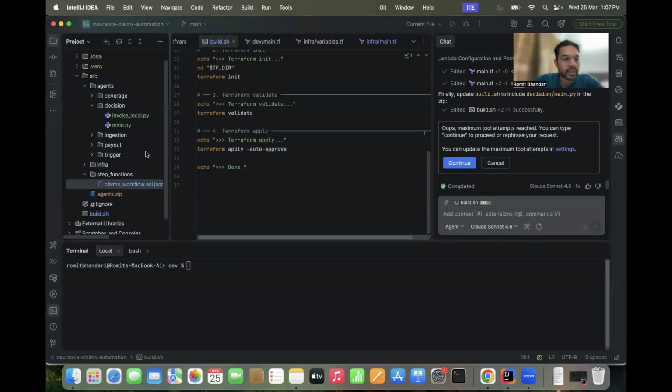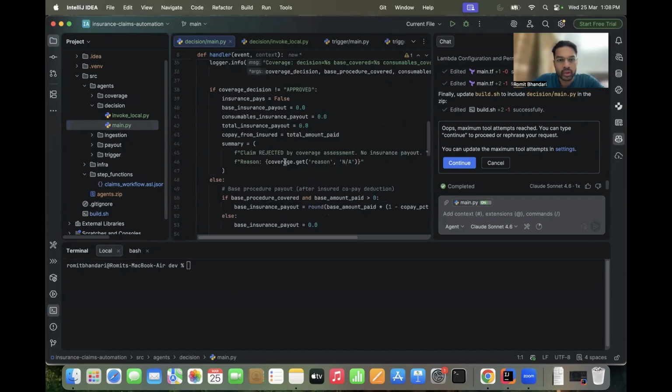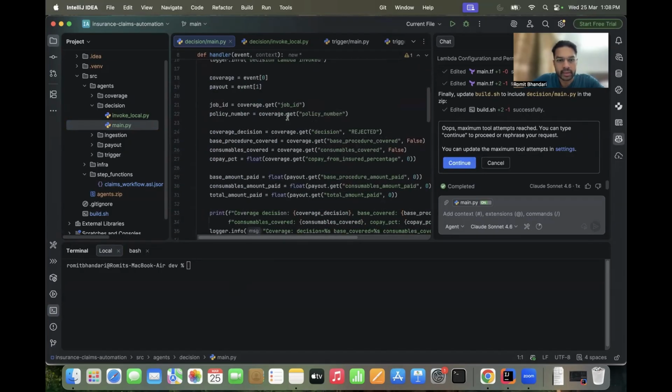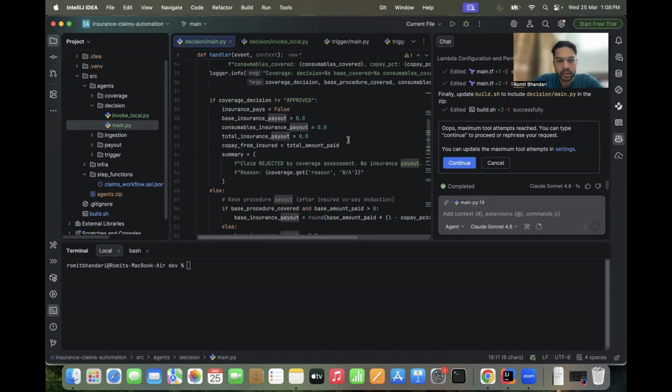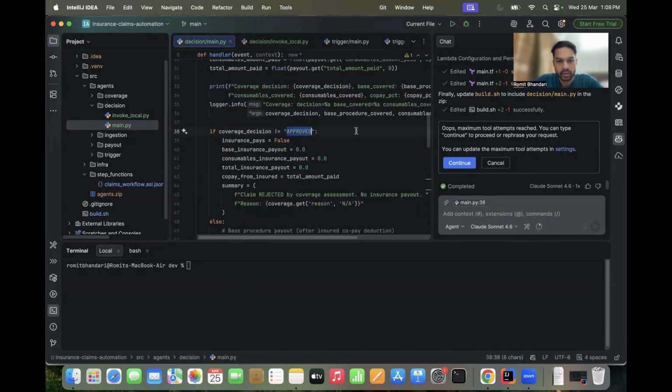Yes, guys, so it has made the changes. As we can see in the decision folder, you have the main.py. Basically in the handler it is dividing it into coverage and payout fields, which come as input to the agent, and then it is applying the decision.